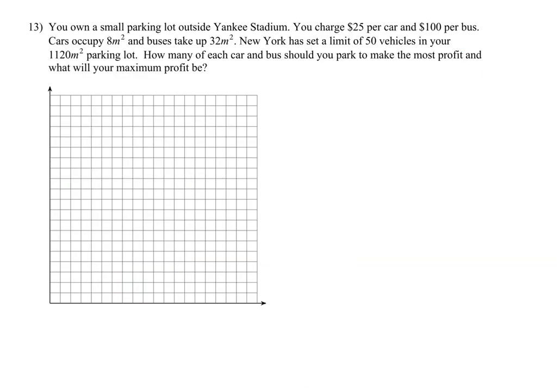It says write an objective function and constraints for the word problems. Graph the constraints, answer the question that's asked. Okay, so when I grade these, I'm going to grade, do you have an objective function? Is it correct? Do you have your constraints? Are those correct? Did you graph correctly? And did you answer the question?